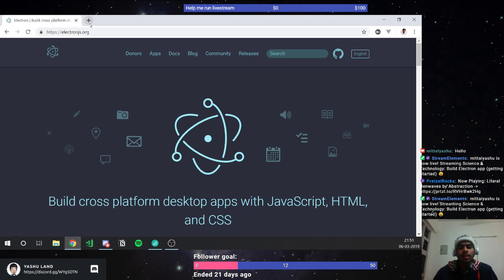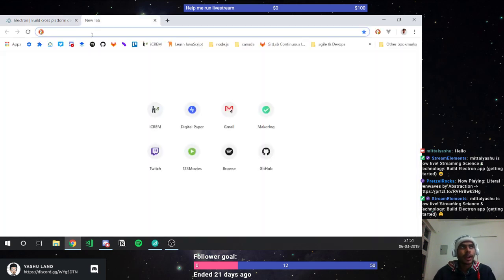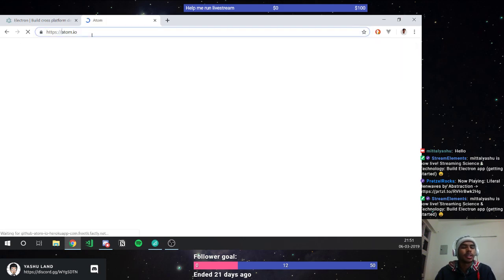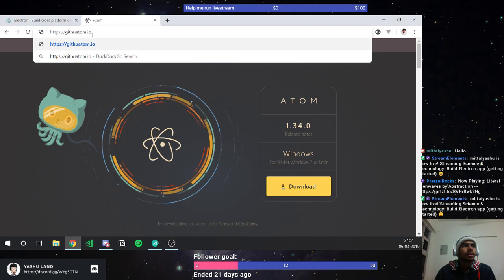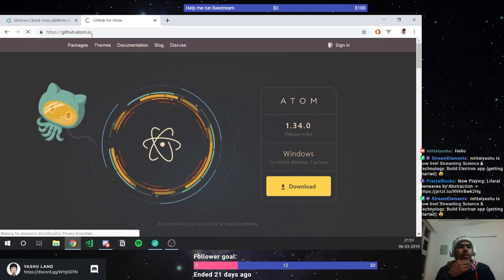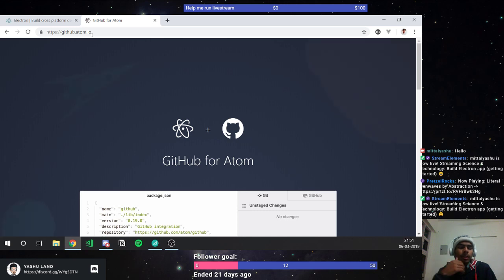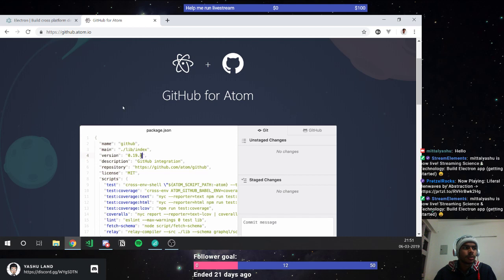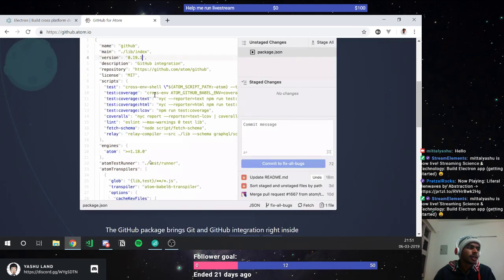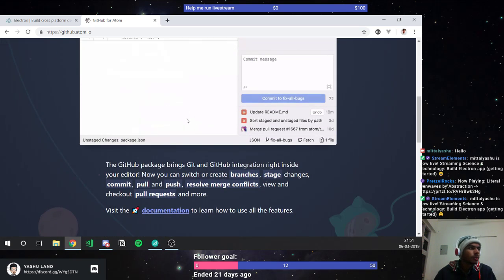And there is this application, if you have heard of Atom, it's a text editor. They have this package, let me just show you. They have integrated a Git graphical user interface inside Atom. It is a separate package, you can install it, I think, but they pre-install it when you download Atom.